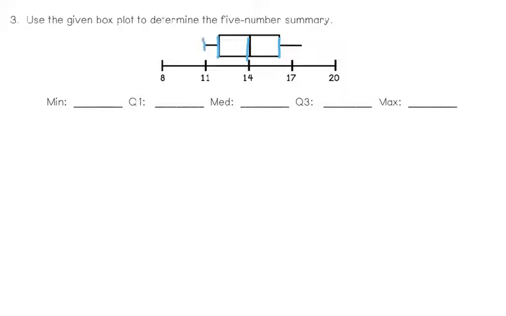And I know I'm going to look at the extremes. Those are the ends of the whisker, the minimum, the maximum. Then I'm just going to see what numbers those are pointing to. Pause the video now, see if you can figure that out, and then press play when you're ready to check. These are the numbers that you should have come up with: a minimum of 11, Q1 or the lower quartile of 12, the median of 14, the upper quartile or Q3 of 16, and the maximum of 18.